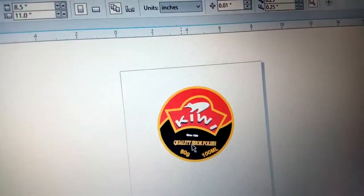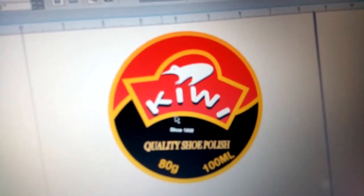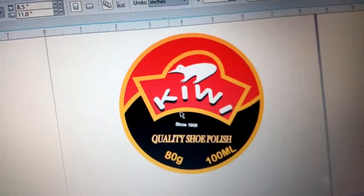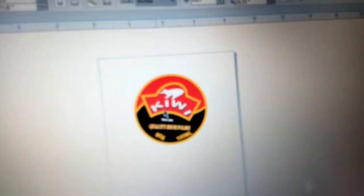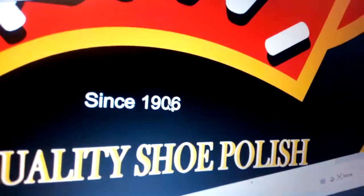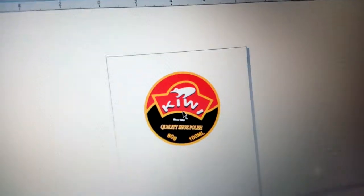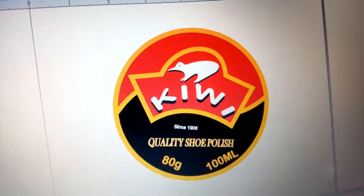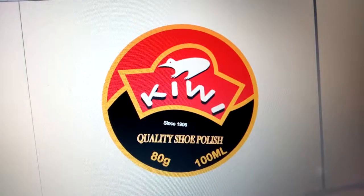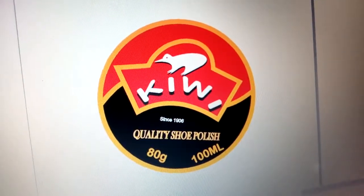As you can see, that is how you can design a simple design for KIWI shoe polish in a very simple manner, a very smart design. You can design it within a few minutes and you end up getting the simple design. That is a KIWI shoe polish brand design.